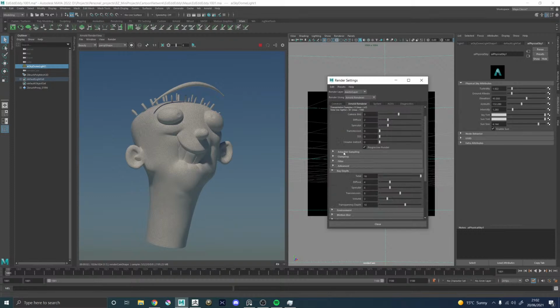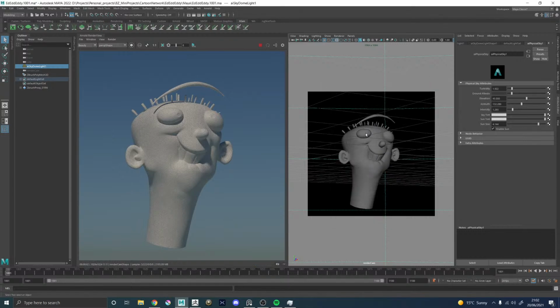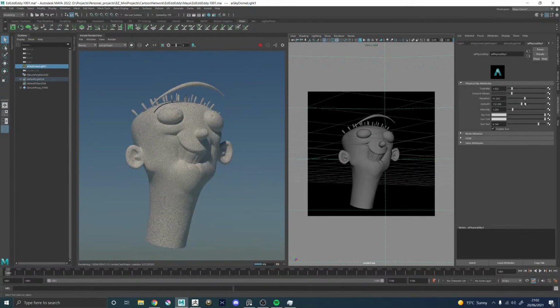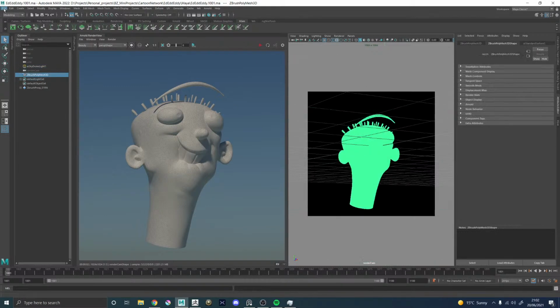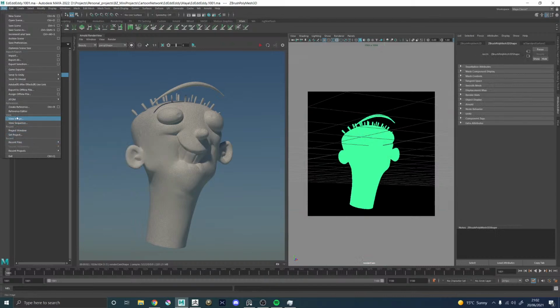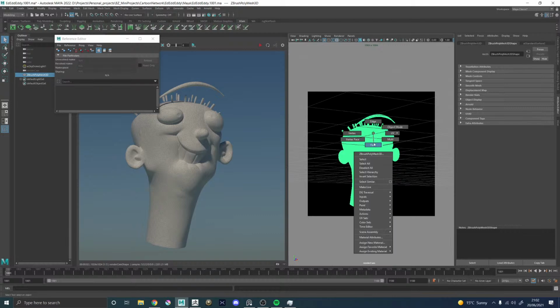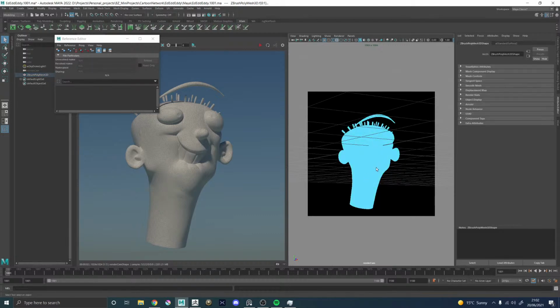Cool. And then we didn't turn on advanced. There we go. That kind of works. So let's kill that, save our scene, and then let's just import the reference file, reference editor, file, import objects from reference, and then I guess the safest way to work is going to be extract, right?